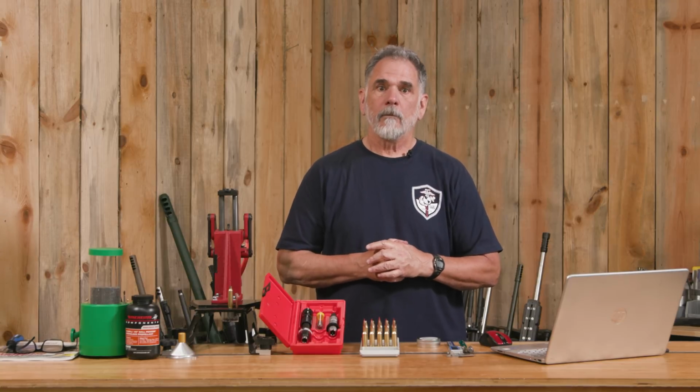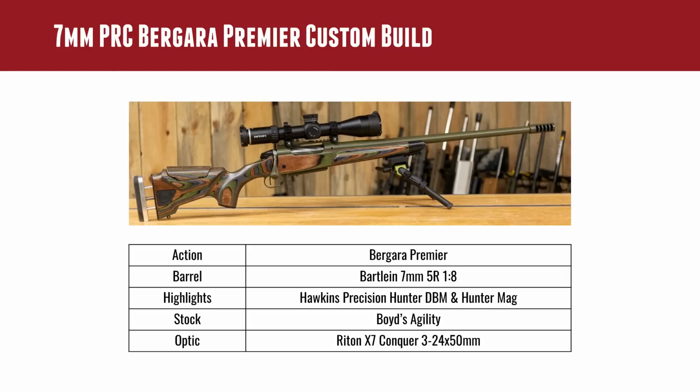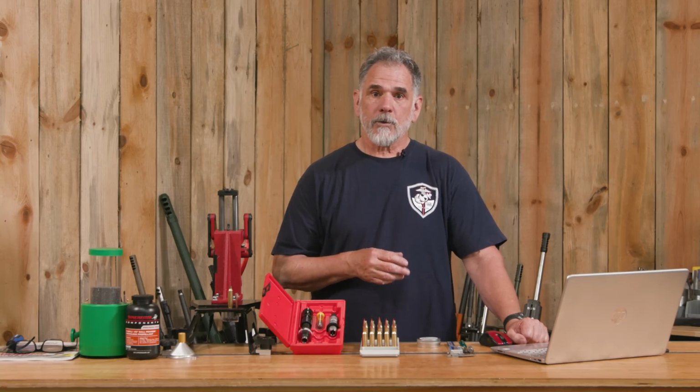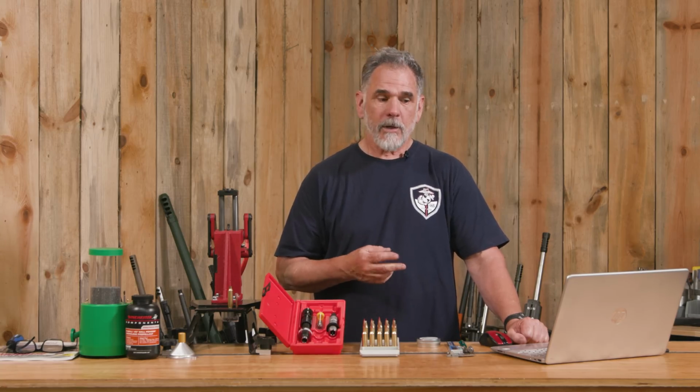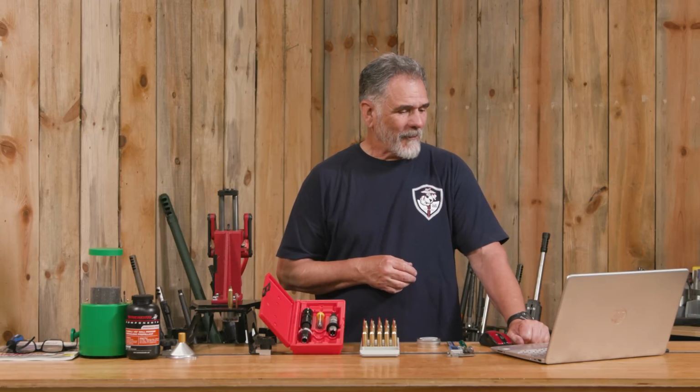That rifle, the hunting version rifle, is built on a Bergara Premier Action, very slick. We used a Bartlein 7mm 5R 1-to-8 twist. So Gavin threaded the barrel blank, installed it. He wound up threading the muzzle for either a brake or a suppressor as well. And it's been shooting pretty darn well.